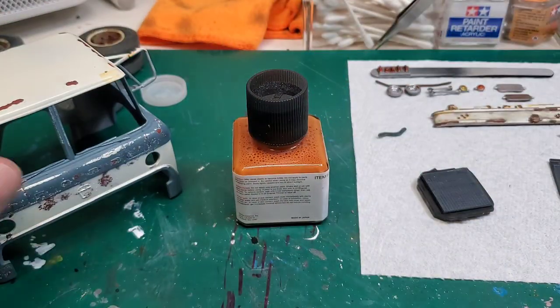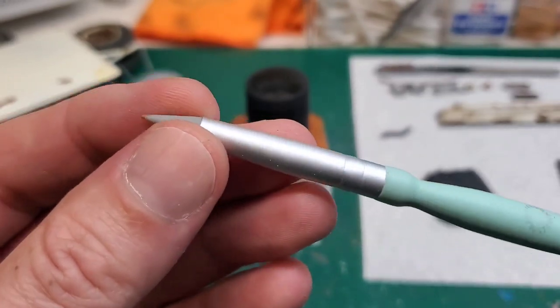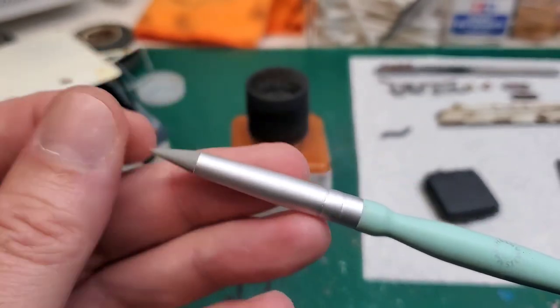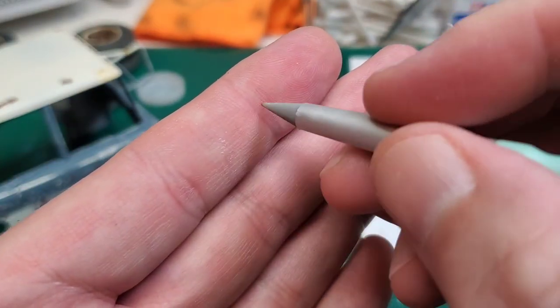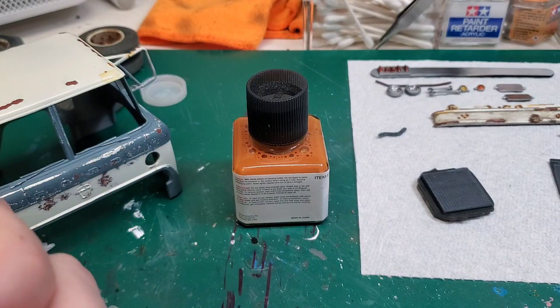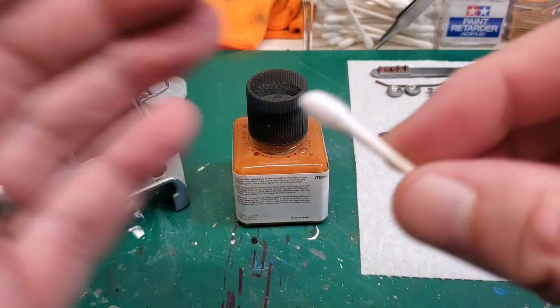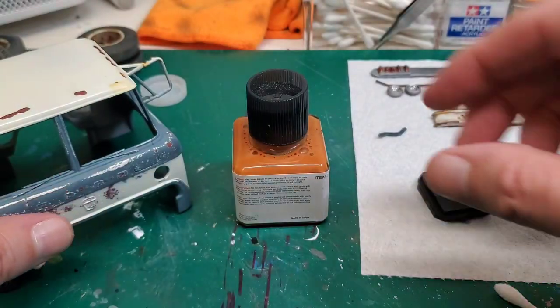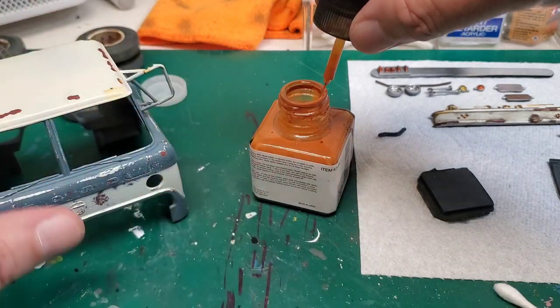Okay, good. Something else you're going to use. I'm going to use this. You can tell I've already been using it. This is just a silicone brush. And what this does is it really helps grab onto something and sort of pull it down so I can give it direction. And then we're going to use a couple of cotton buds to pat it dry. So, oh, don't shake that. That's already open. Yeesh. That was going to be fun.